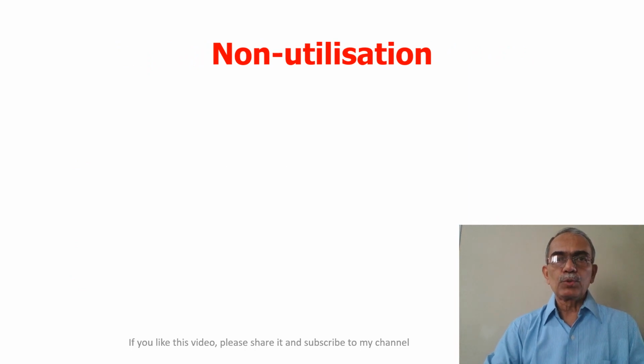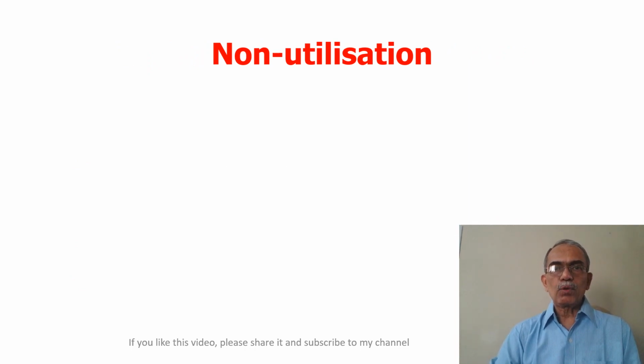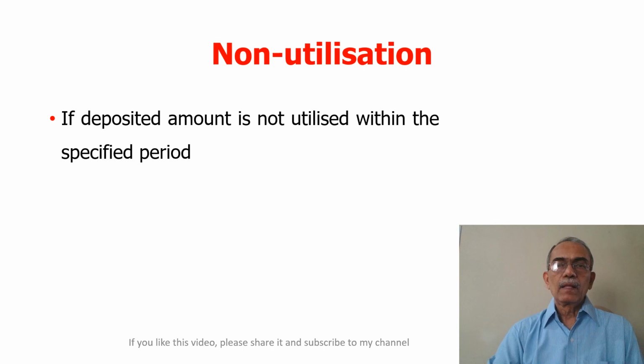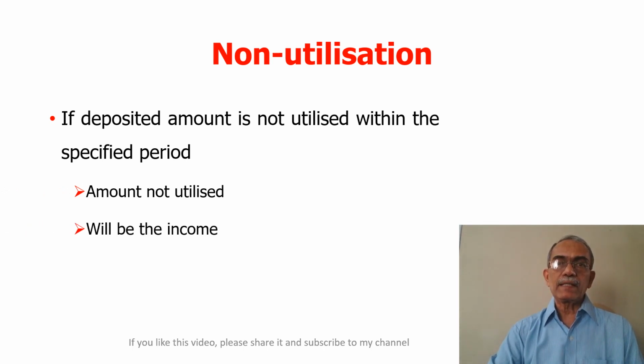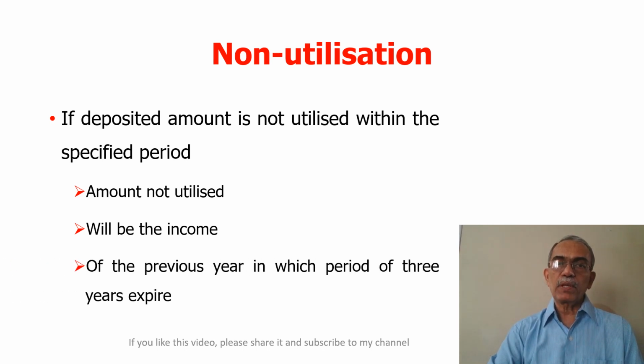Suppose I am not able to use the entire amount of deposit made for the purpose of reinvestment, then what happens? If the deposited amount is not utilized within the specified period, that is 2 years for purchase and 3 years for construction, in that case, the amount that is not utilized will be treated as the income of the year in which the period of 3 years expires.